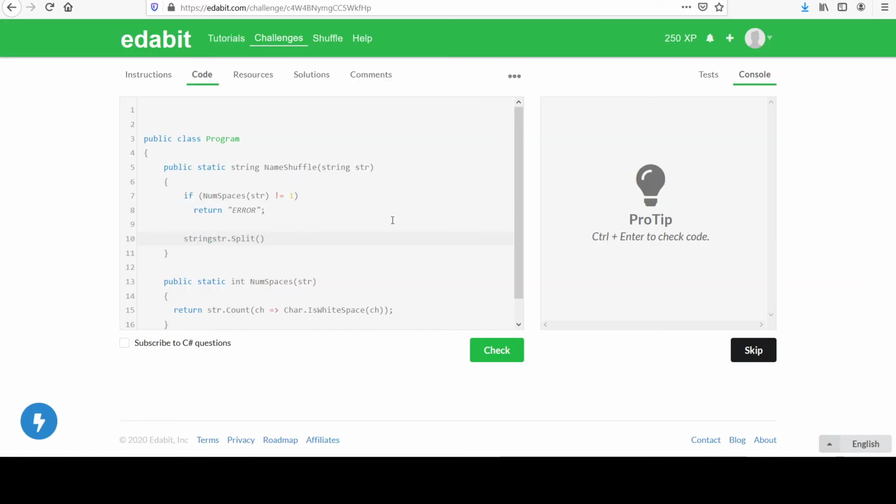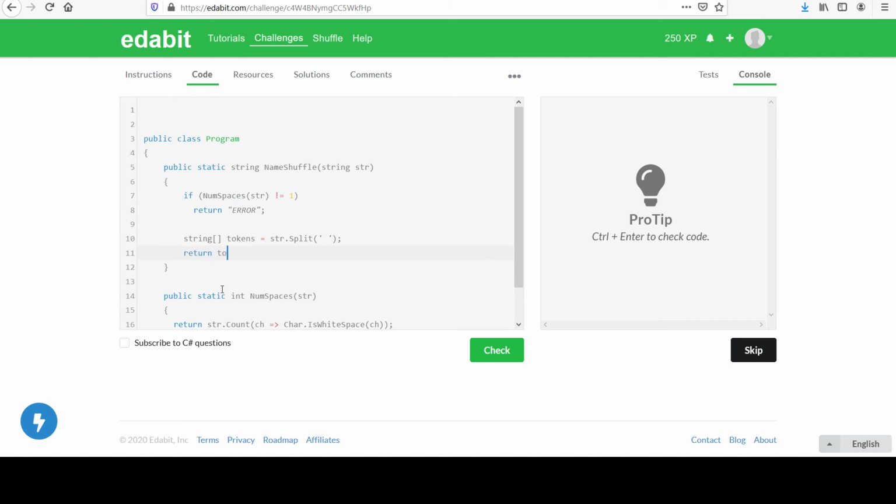Let's say string array. I'm going to call mine tokens. That's a common way to name bits you get after a split. String split, and I'll simplify this and just give it a space character. And then you could certainly check that the count, the size of this array, is 2 at this point. I'm going to ignore that and say I put enough protection in here with this line. Feel free to add more if you like.